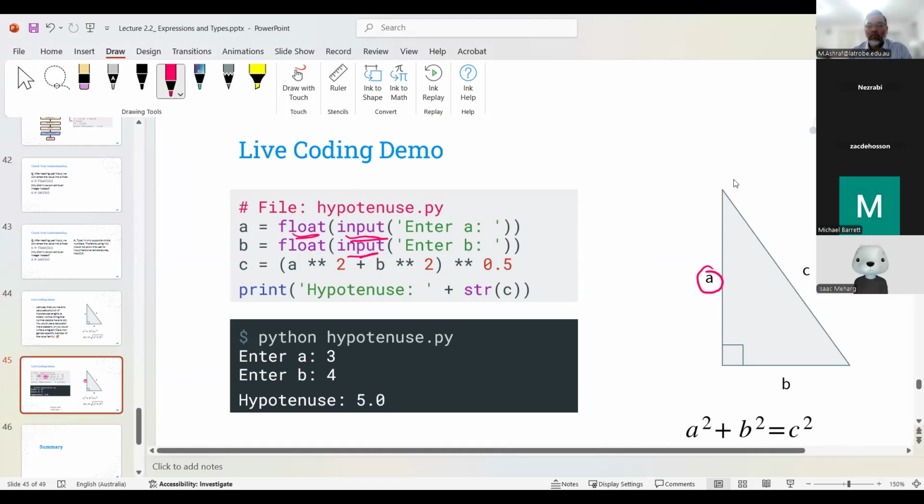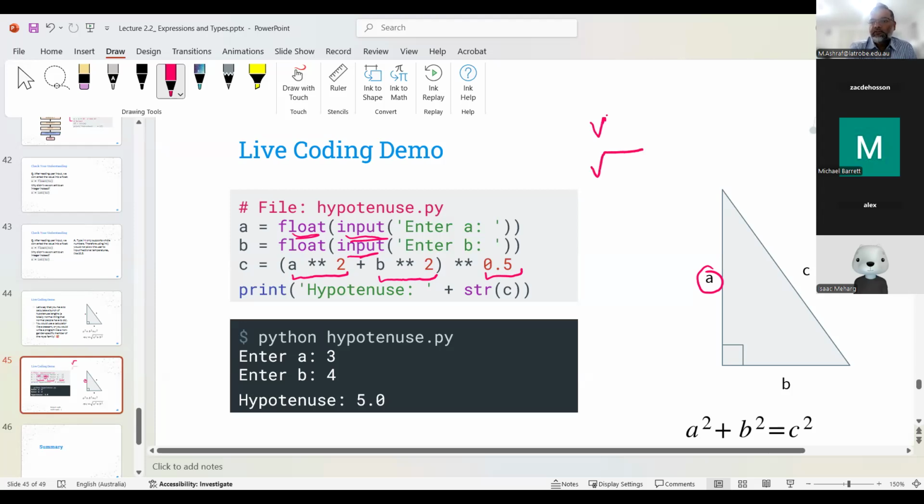So what is the C calculation? A square, plus B square, to the power of 0.5. Why 0.5? Because we know that the square root of, say, x is actually x to the power of 0.5, right?